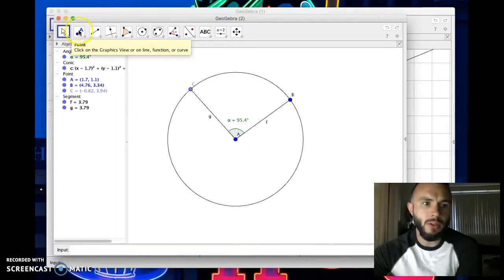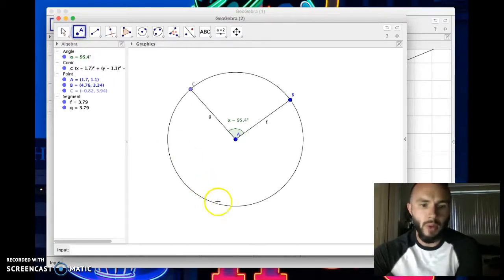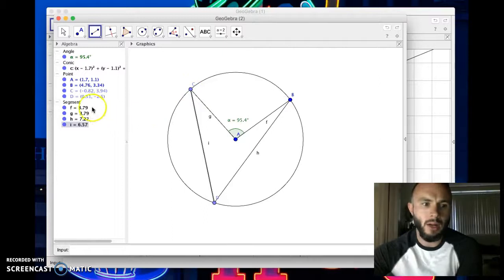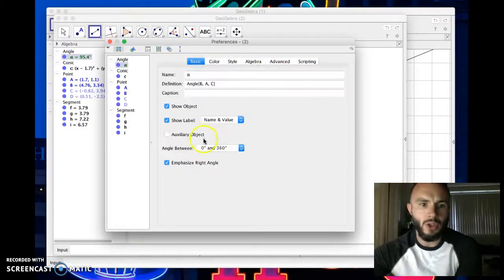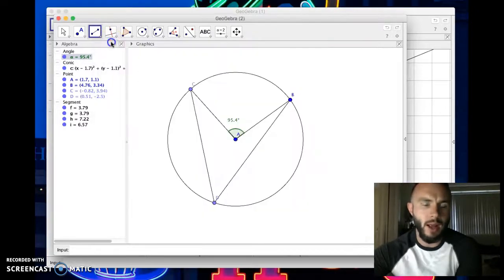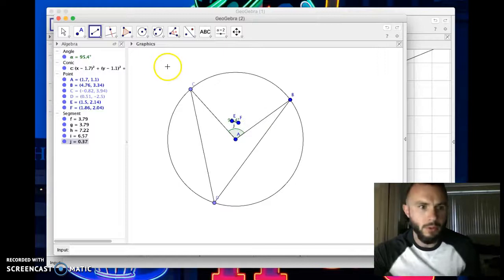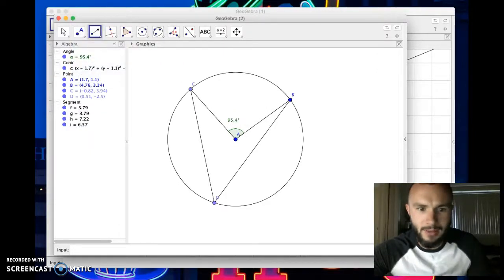Let's say I want to demonstrate inscribed angles. Let's do that. So inscribed angles. I need another point somewhere over here. I can create more segments from there to there and there to there. And I don't really need all these segments labeled because I'm not showing anything about the segments. I'm showing something about the angle, so I can just take all the labels off to make it nicer. On the angle, I'm going to go to Object Properties and say I just want it to show the value, so I can get rid of that alpha. So there's my value. Oops. Wait, edit, undo, Command Z. Always Command Z if you mess up.